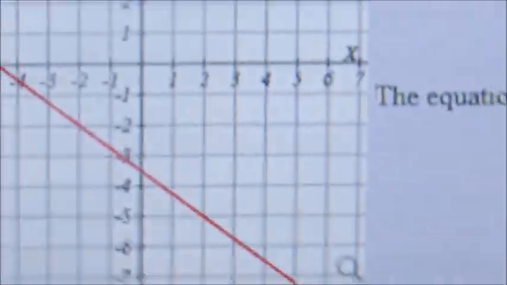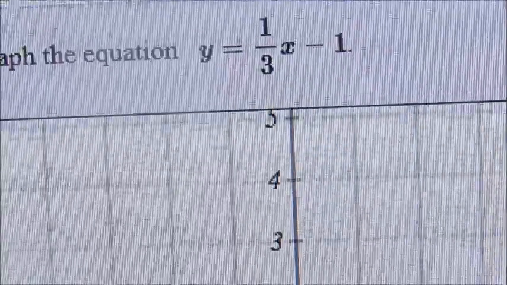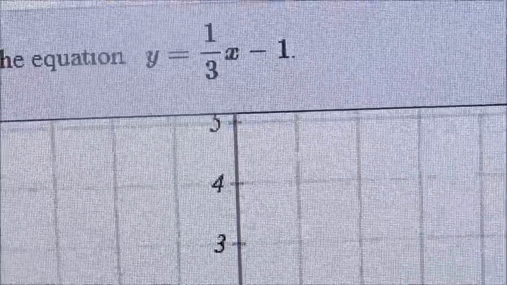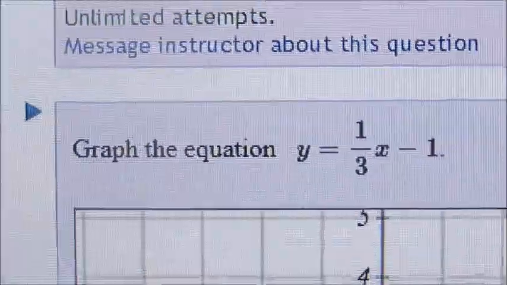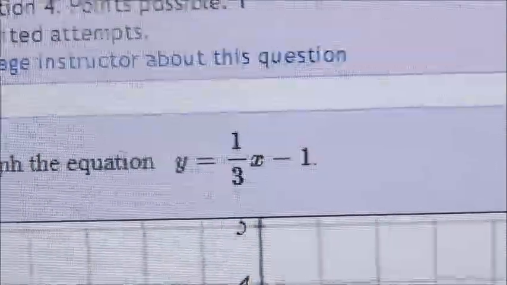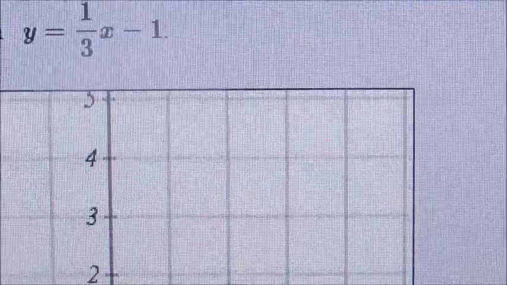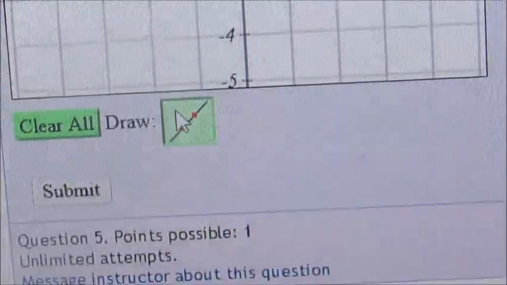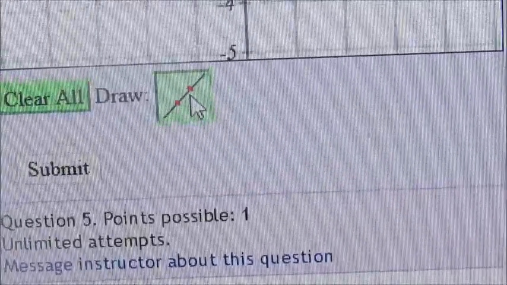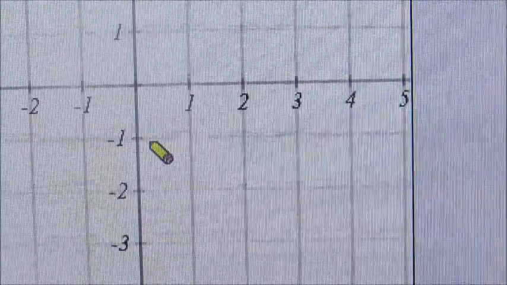So another type, next one's going to be the same type of question. Now here, we're given the equation y equals 1 over 3 x minus 1. Notice I didn't say 1/3. I said 1 over 3. The reason I say it this way is because it makes it easier to remember what the slope is as y over x when you say it that way. So the first thing we're going to do here is go to our y-intercept, which is our b, which in this case is -1. So I'm going to go here, hit the line tool, and I'm going to go to where y equals -1.